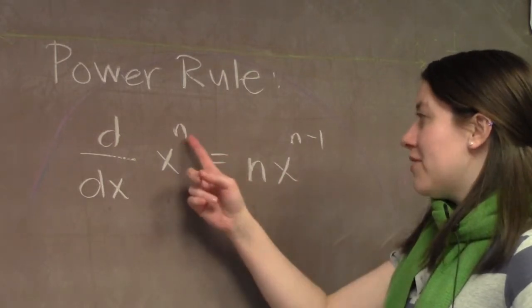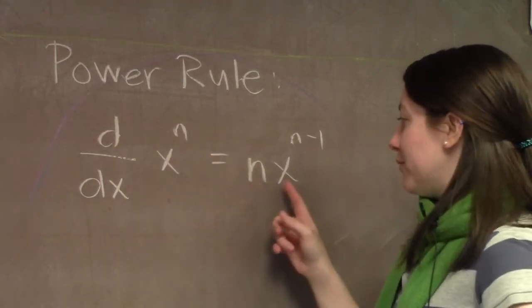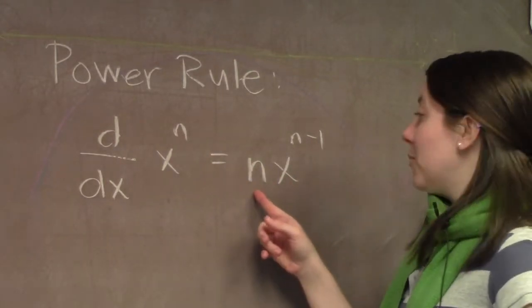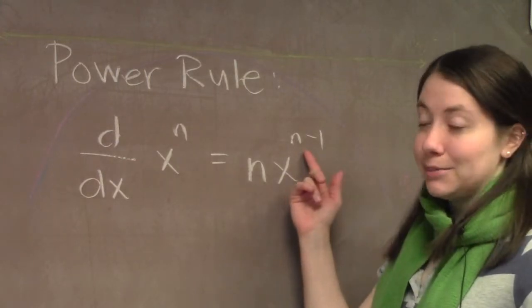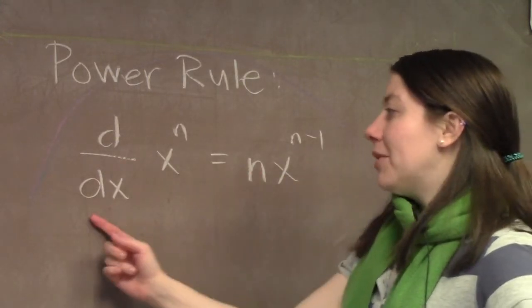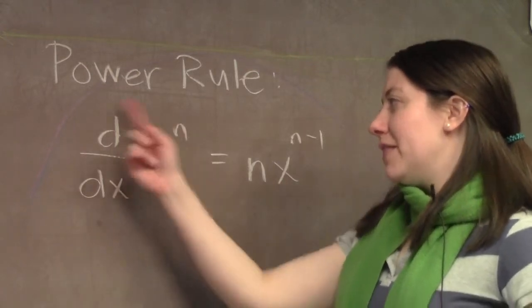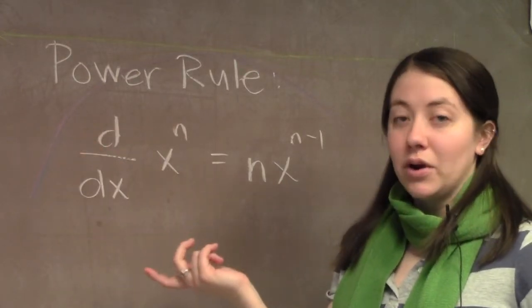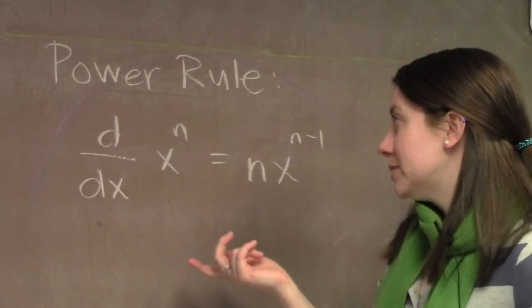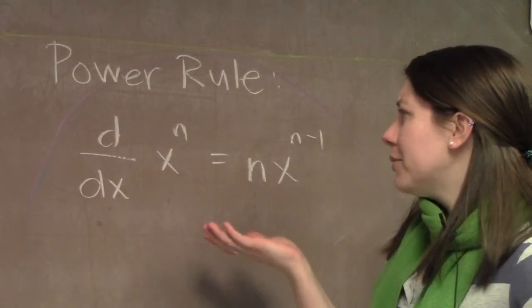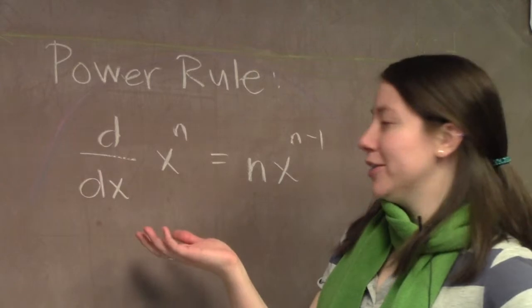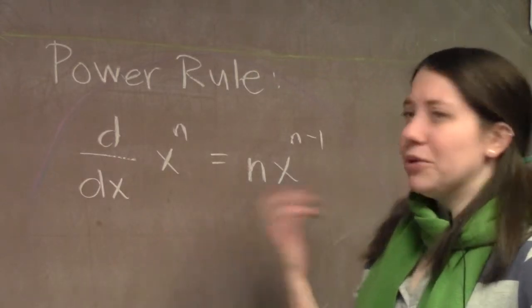So I think of the exponent as jumping down on the front of this variable here, and when that happens, I reduce this exponent by 1. Remember, I have a bunch of different notation for what it actually means to take the derivative, and this is just one of them. We'll see some more later along the course. So the power rule is pretty powerful, but it's not the only rule we have.